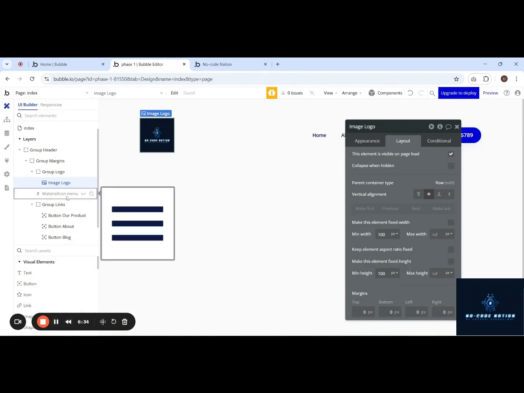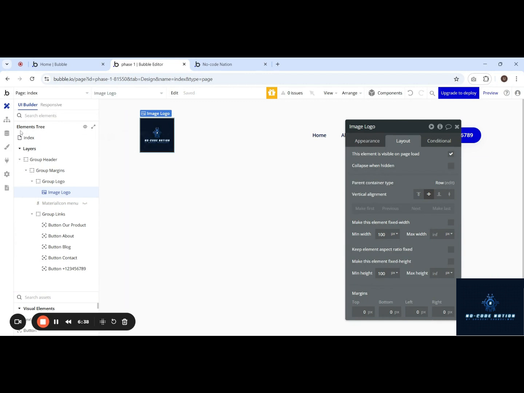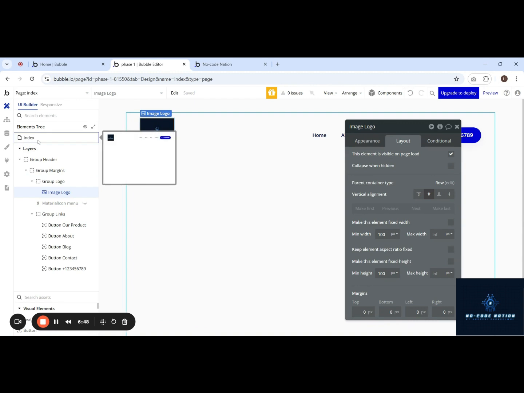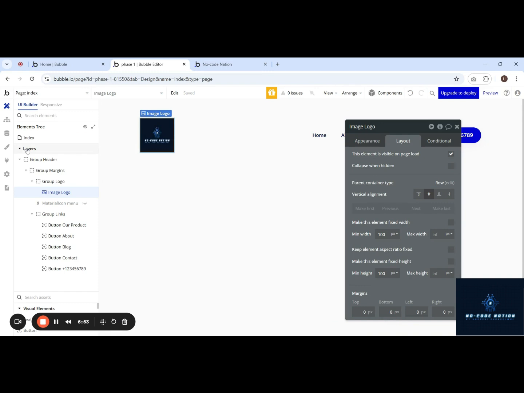One thing I wanted your attention to be at, for example, here in this Elements tree, it will be very helpful when you start creating a big complex application with lots of groups and elements. So here you can see this is the main tree component, which is index, whose layers, different layers we have set up. These layers are basically group headers.